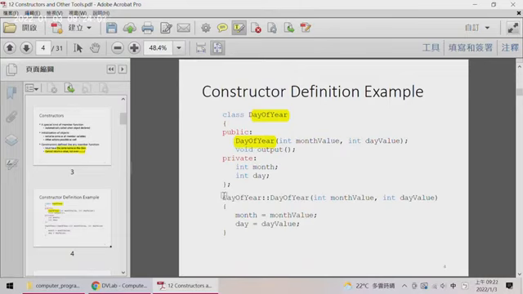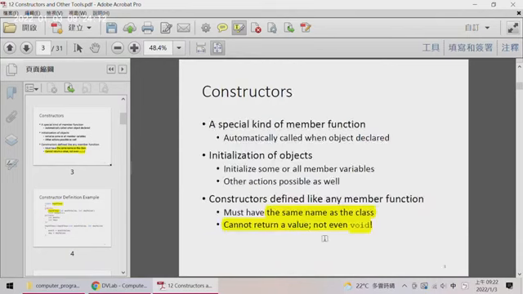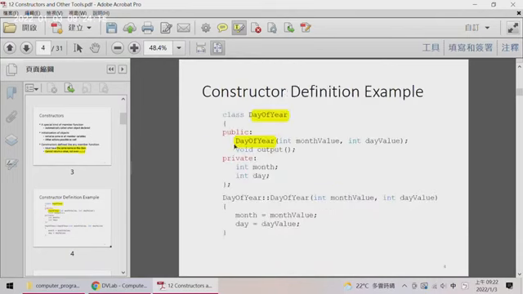Before the function name, there is no return data type, not even void.